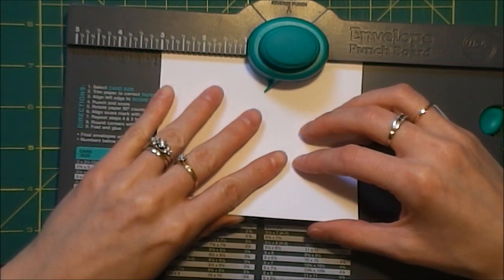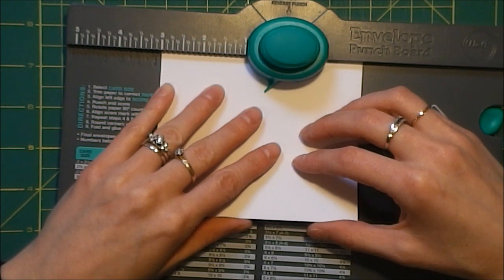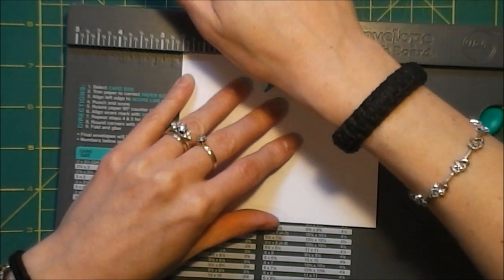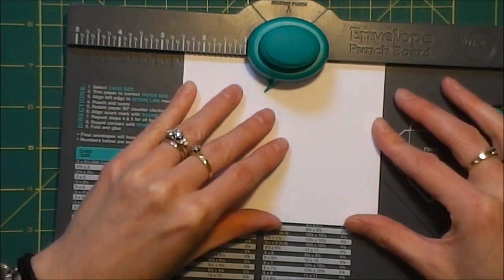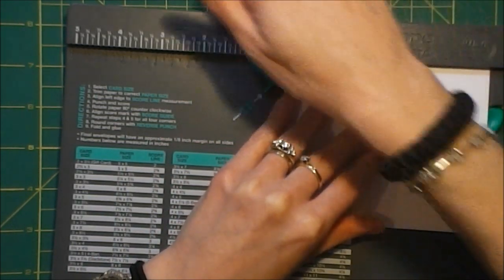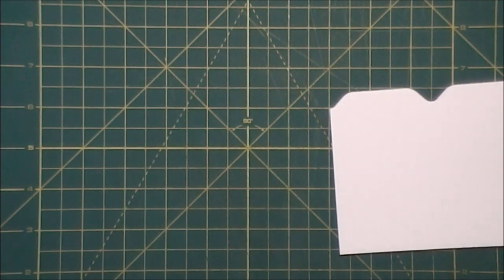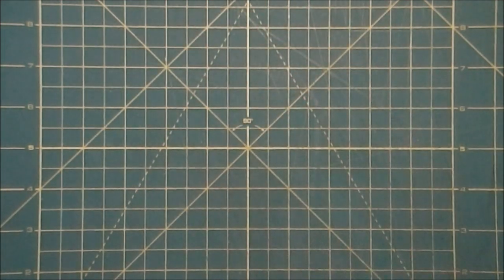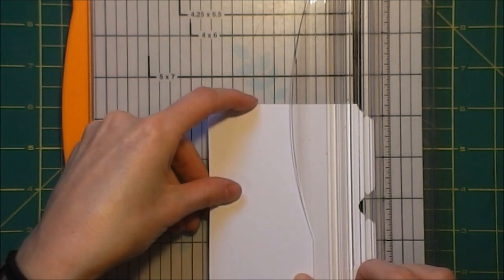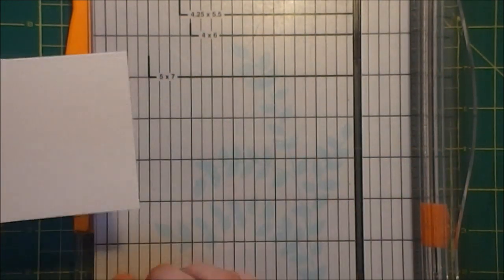Then we're going to bring in our envelope punch board. And I'm just thinking, I think I want to make the tab a little bit smaller. So I'm getting it at 2.5 inches and punching, and then doing the exact same thing where you line your edge up with the bubble to get that effect. Okay, and then bringing our board back in, doing the exact same thing we did on the base of the card. Line that valley up with where your cutting blade goes, and then cut it off.